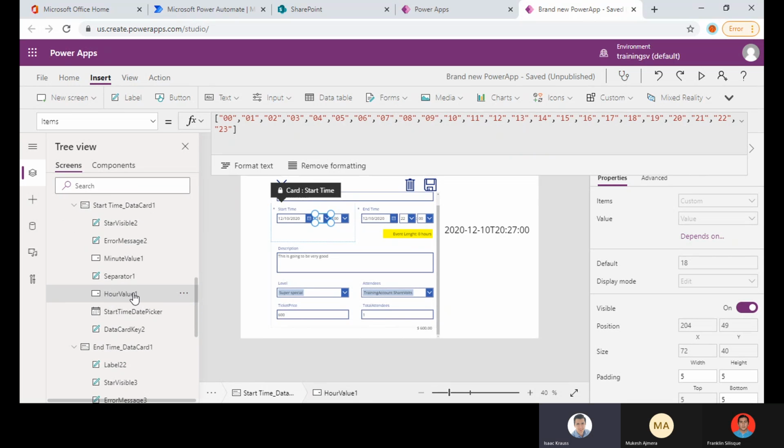Okay, this is the automatic name or the default name that it got when it was added automatically. So I want to put a name that I can choose. And the name I want is start time hour picker.